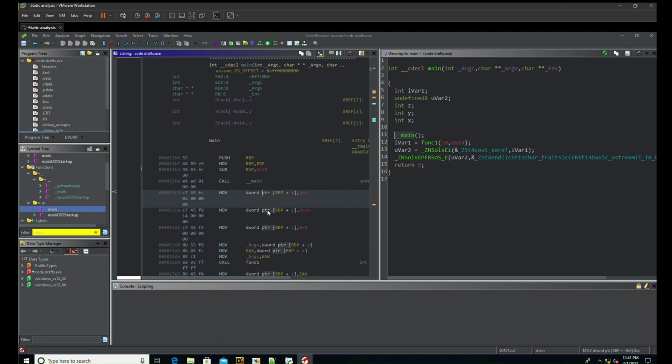Now, what does that mean? It means that Ghidra, as well as IDA, takes the interpreted assembly language and interprets it into C, which means two things. One, it might not always get it right, which is why we have to be careful of Ghidra and all decompilers. It's good not to always take things at face value, and this is why dynamic analysis is also really useful to be paired with static. And we'll come on to that as well.